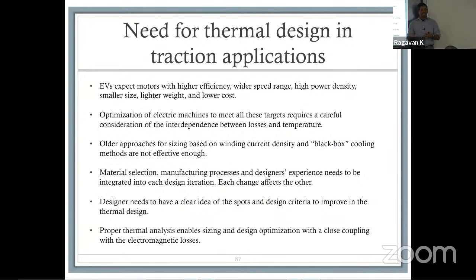Which, if you think about it, is what software like ANSYS, JMAG, MotorSolve, all of them, what they do, right? What used to be only FEA, for example in Portunus, was only FEA for electromagnetics. Now they have combined with Mentor Graphics, and they combine the thermal behavior. Very recently, the company called PowerSim, PSIM, got acquired by Altair. Altair also bought out Flux, right? So Flux is their solution.